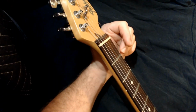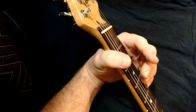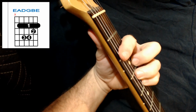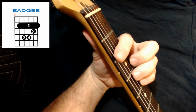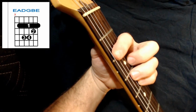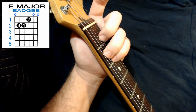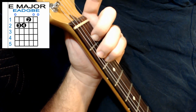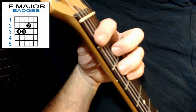All right, so to get a little bit more of a first-person view on that F major shape, how this is going to look is similar to that B minor shape, where you're going to have the same exact position of your fingering, except everything is going to move down just one whole string. So we're going to have that kind of E major shape. And you're going to move that up one fret and lay that finger down.